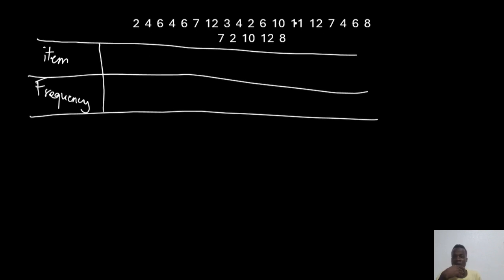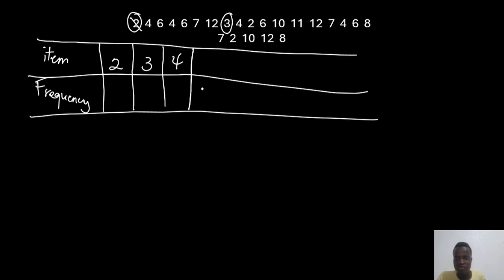We need to look at the smaller item. I want to put the items in increasing order. That's how it comes. So I have two as my first item, increasing order from the smallest. I've selected two already. Now I have to select three, right? I've selected three. I can see four, which is the next one. Do you have five? No, there is no five anywhere, but there is six. I've selected six already.